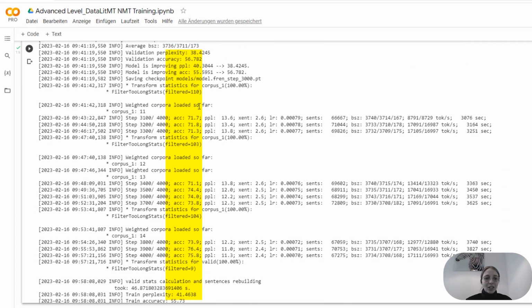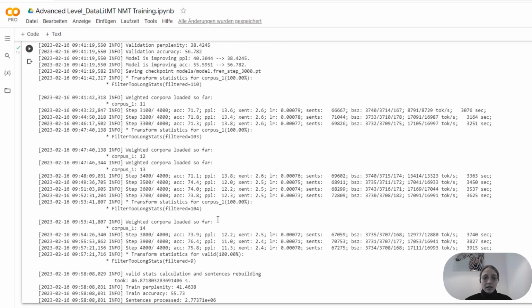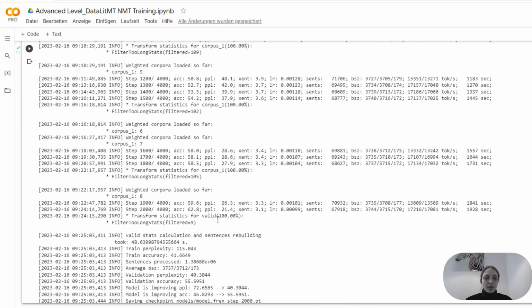And then we actually finish with an accuracy of 75.8. That's quite all right if you think about the fact that we've only trained this model for 1 hour. We have quite a high accuracy, so we should definitely be getting quite an acceptable translation from this.